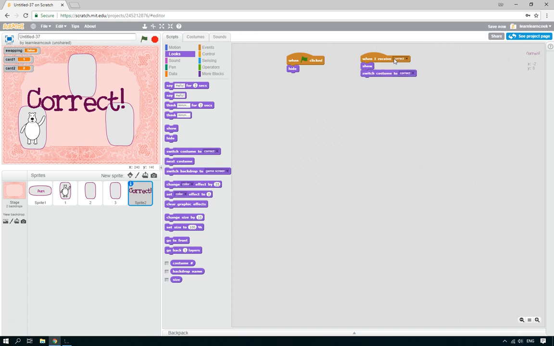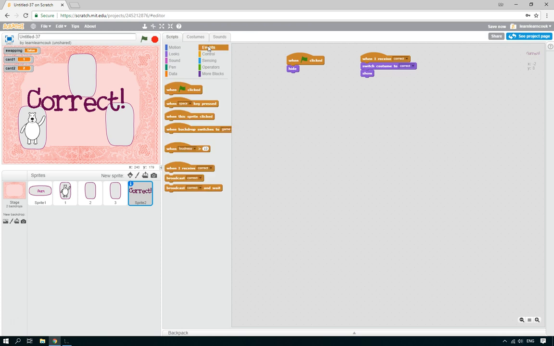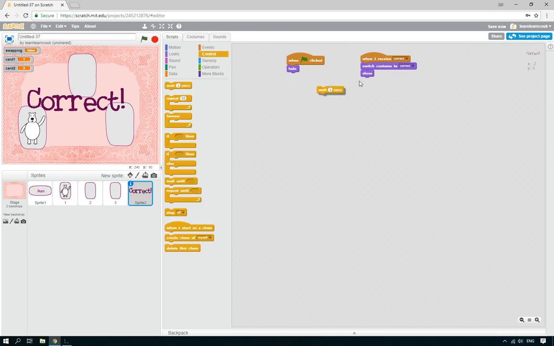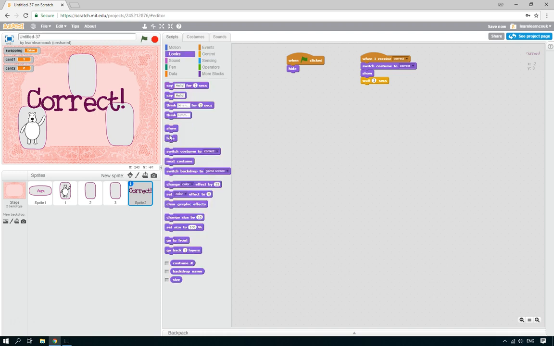So, in fact, we'll do it that way and switch the costume to correct and then show. So we'll change it to the correct costume and then show, and then we'll wait 3 seconds, and then we will hide. Good. So if you get it correct, it will show this costume that says correct, show for a few seconds, and then hide the correct thing again.